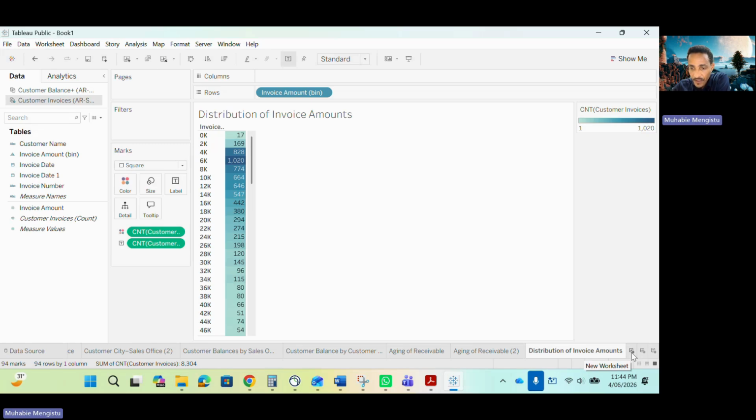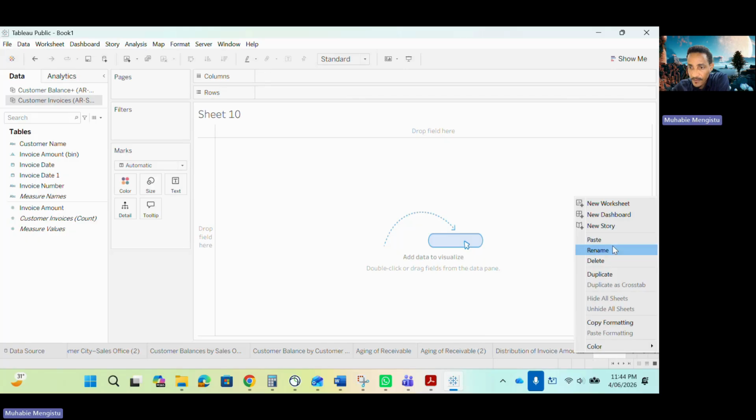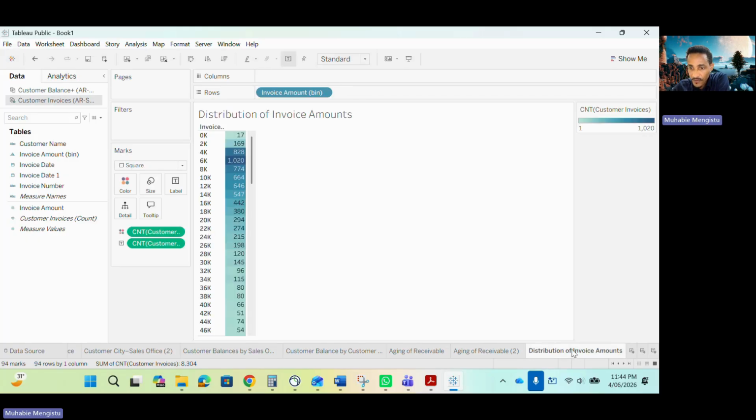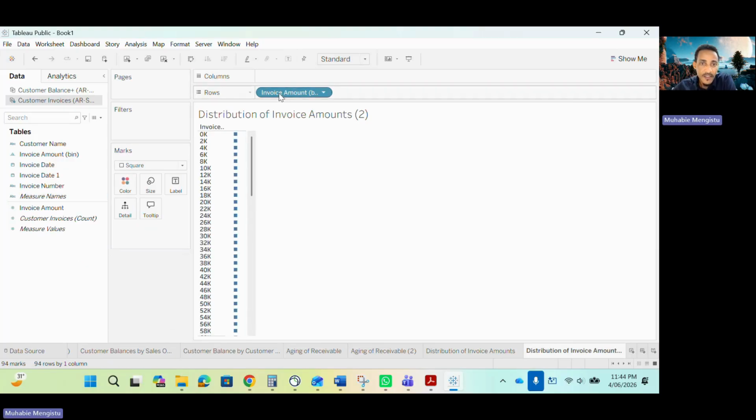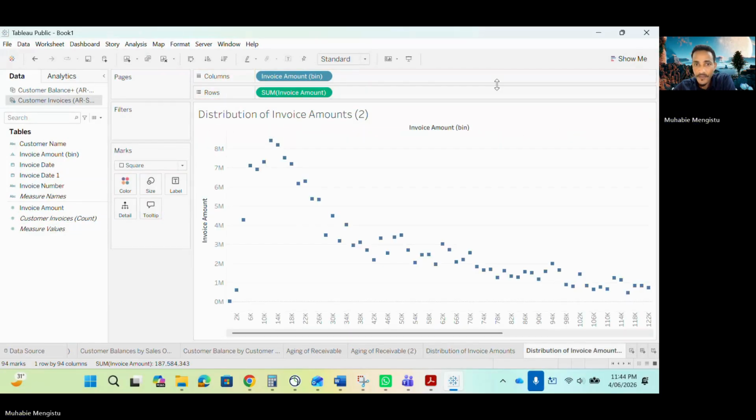So we'll come here. Maybe let us duplicate this so that it will be very simple. It will make our life simpler. Let us duplicate, okay? So this time, let us bring this one, okay? I'll put it in the invoice amount here. And then let us bring this one if you like, or it is the same thing basically. You can bring the invoice amount here, okay?